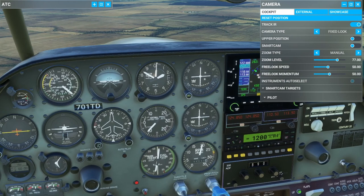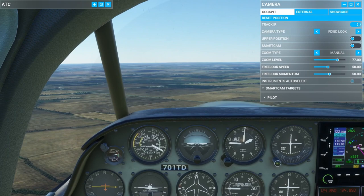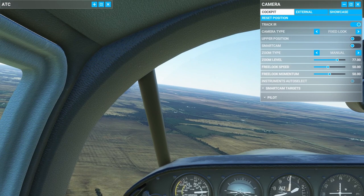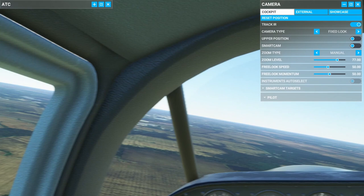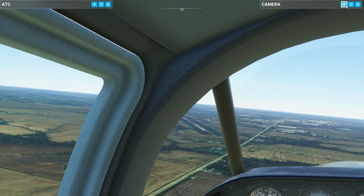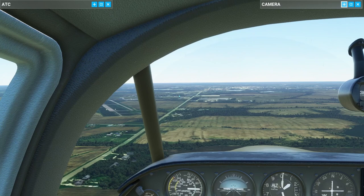Gear down. Fuel selector valves on both. Mixture's full rich. First notch of flaps. And now we're going to turn final. If this were real life, I would be announcing final, but it's not real life. Technically, you don't have to, but it's good that you do. Turn final a little early, so things happen.